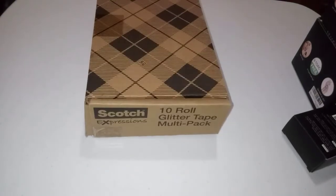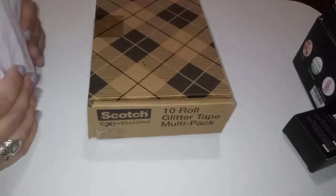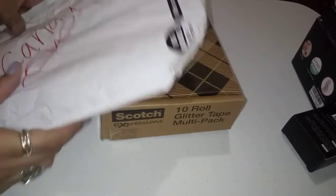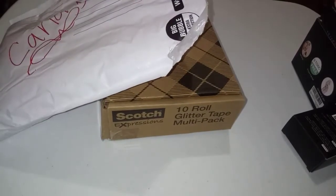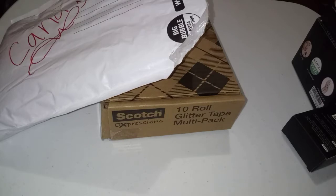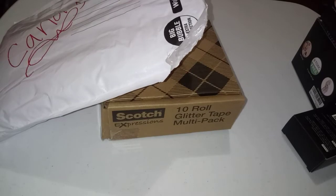I got Happy Mail — I got the best Happy Mail ever. So as you can see, this is labeled candy. It's got a lot of candy in it, but I ate the biggest component of it. Y'all know this is from Whitney, right? Whitney, I told you I needed to use self-control — because she sent me Swedish fish, and I love Swedish fish. This was a Swedish fish I'd never seen before; it was two-toned, it had two flavors, and they were called Swedish Fish Tails. As I popped one, and the second one, and the third one, and one led to another. And then I took a break, kept watching TV, my hand kept moving and my mouth kept accepting. Before I knew it I had no more, so I got rid of the evidence. I should have kept the bag so I could show you the label.